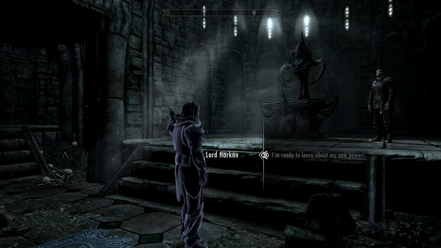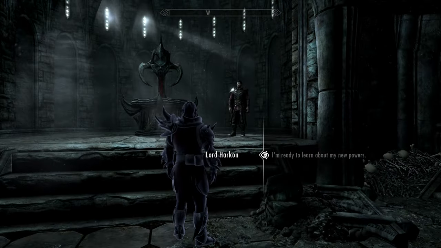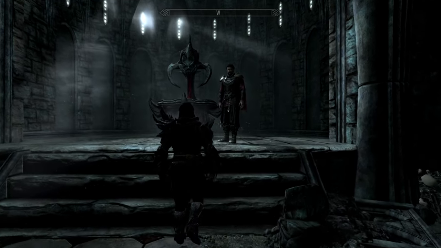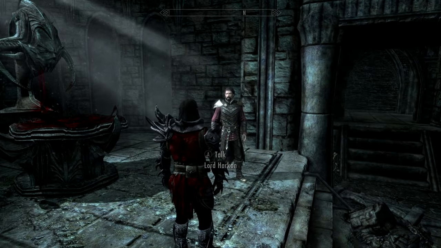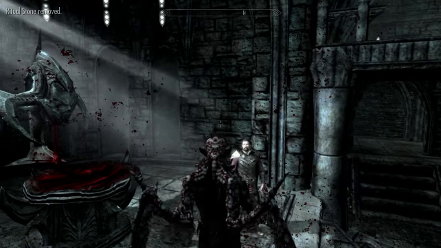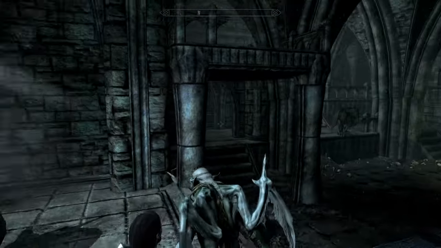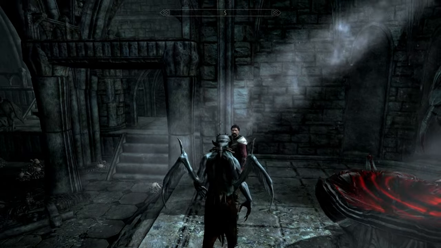I'm ready. Teach me about my powers. You will become a deadly instrument, striking terror into the hearts of mortals wherever you tread. Now listen to my words and do as I instruct. The true power of the ancient blood is found in the form of the Vampire Lord. Assume the mantle of the Vampire Lord. Use the power of the ancient blood to transform into a vampire. In this form, you can drain the life from your foes with your right hand. With your left hand, you can wield the power of blood magic to raise the dead.